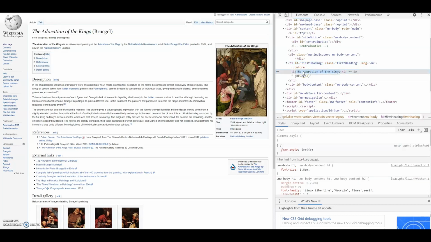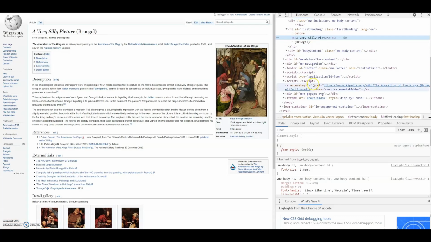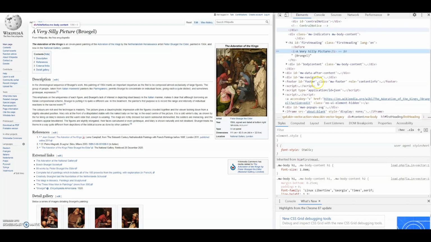And you can even double click here, and I can change this title to just like that. Now, of course, this does not actually change the actual source code of this web page, and it is only changed on your local machine over here, as the dev tools are used for just that.